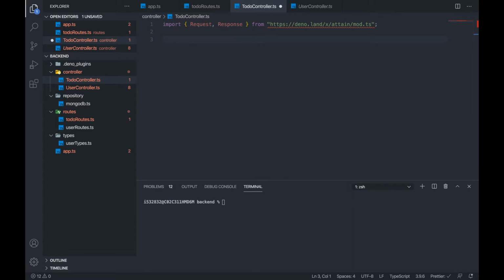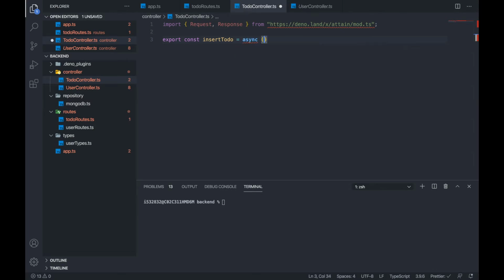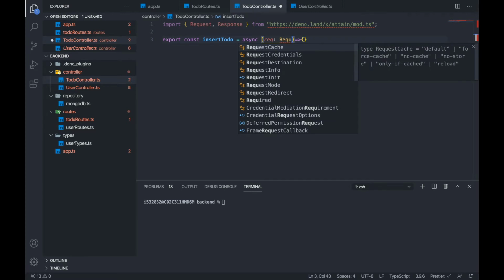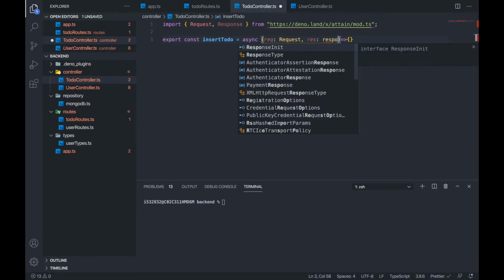Now let's name the function: export const insertTodo, which will be an async function, with request as Request and response as Response.